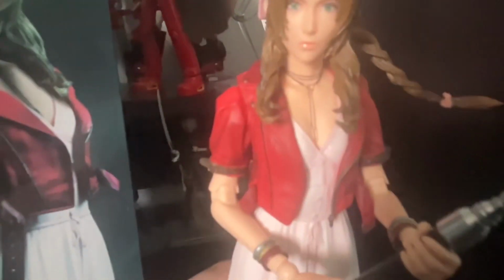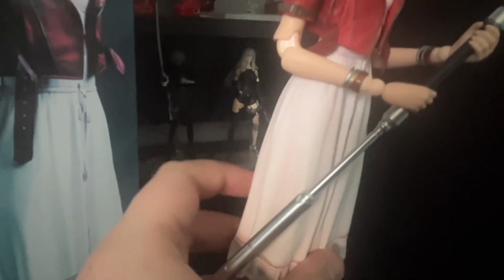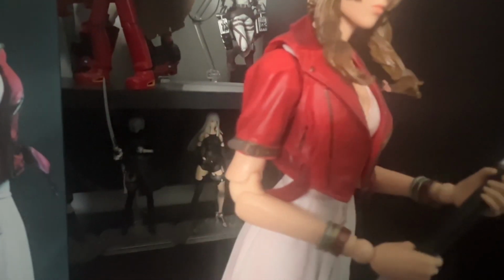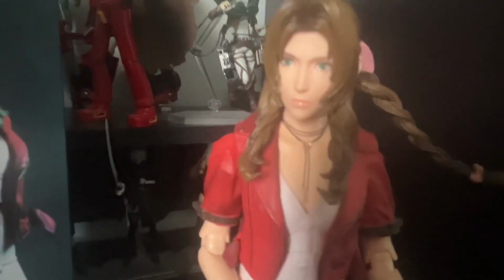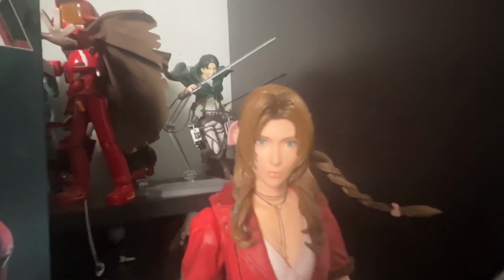The painting and sculpting are immaculate. The dress has this nice, I don't know if you can fully tell, but it has like a pink airbrushing in there to kind of bring it to life a little bit. Because her dress isn't fully pink or white, it's like an in-between. And her jacket is really well done. All the zippers are great on there. Even has her necklace, and her face is pretty great.